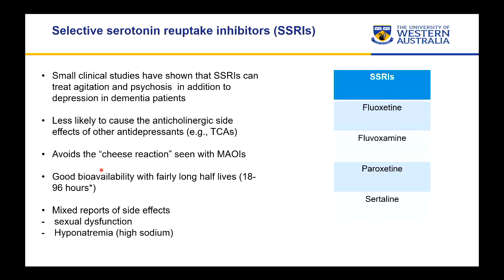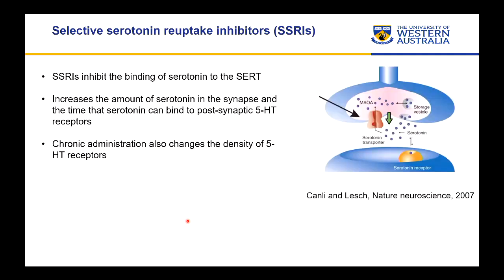And they usually have good bioavailability with fairly long half-lives, so they can affect the brain for a long period of time. But there are some side effects. I didn't really talk about them in the SSRI lecture, but there are some side effects with the drugs as well. And we've already talked about how they work. So you've got the serotonin transporter or monoamine transporters. Neurons release serotonin. So if you have selective serotonin reuptake inhibitors, basically you stop that reuptake of serotonin, so more is present in the synapse to cause your effect. We've already talked about that.